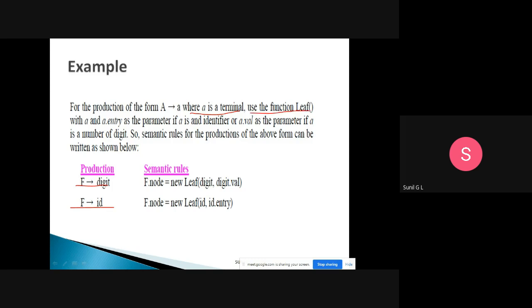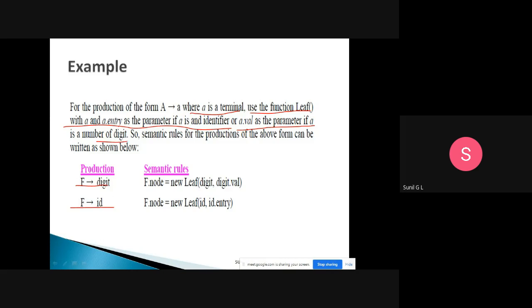Because a is a terminal, we use the leaf function, with a and a.entry as the parameter if a is an identifier, or a.val as the parameter if it is a number.